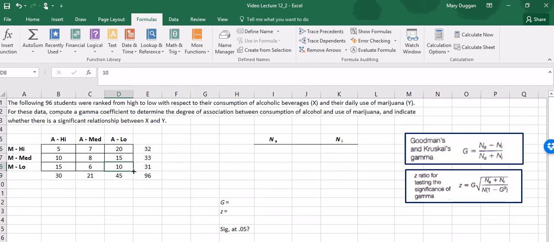And this is referred to as an agreement. An agreement is when both variables vary in the same way between the two individuals. So for an individual in this box, alcohol and marijuana use are high. There's a high association there. And for a person in this box, alcohol and marijuana use is low, and so that is the association there. They're both considered to be in agreement because they are varying in the same direction. So both of these scores are lower and both of these scores are higher, and that's the relationship that these two scores share. It's an agreement.